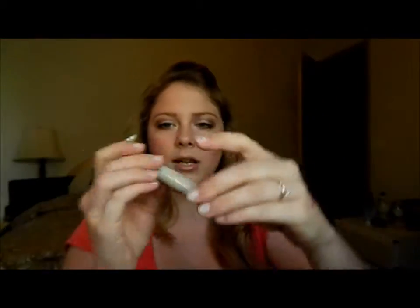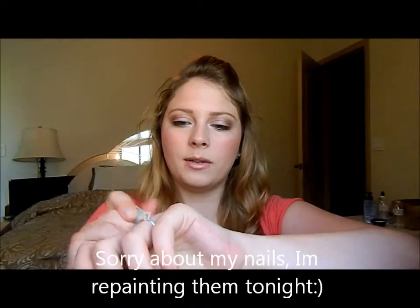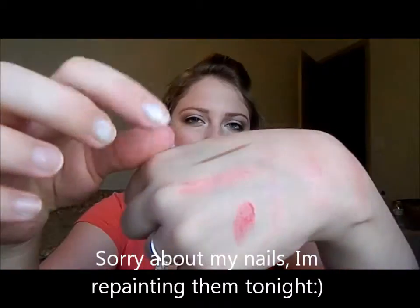Next is the CoverGirl Nature Luxe Gloss Balm — I think that's what they're called — and this is the color Sandstone. It's really nice. The only thing that I don't like about it is it's a little bit gritty. I don't know if it's supposed to be like that, because it has a balm — so it may be like exfoliating or something. The color on my hand isn't gritty, but when you're applying it directly it feels a little bit gritty. But it's a really pretty color. I totally sheared it out right now. It's not meant to be a super opaque lipstick — it's a gloss balm. I liked it. The only thing I didn't like was a little bit of the grittiness when you're applying it.